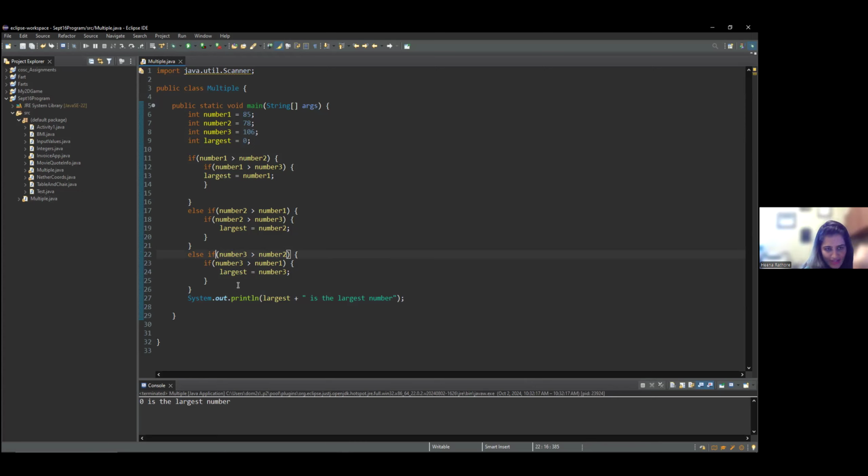Let's see how to debug your program, so we will understand what the issue is. Here in this specific example, you are comparing the first two numbers. So on line number 11, you compared 85 with 78, correct? So it is true, so it will go inside, right?